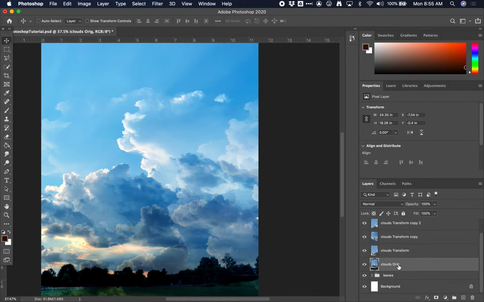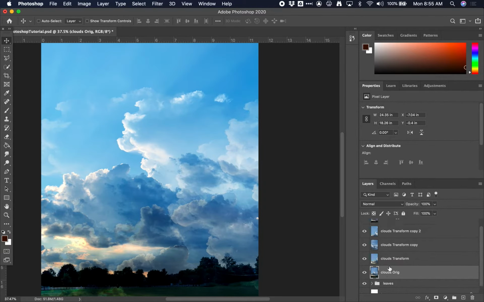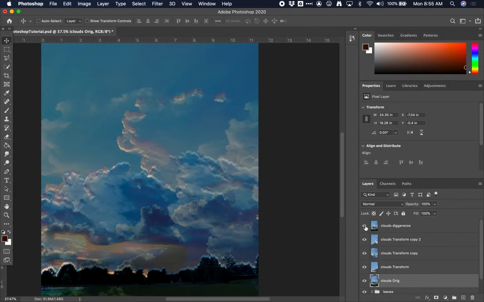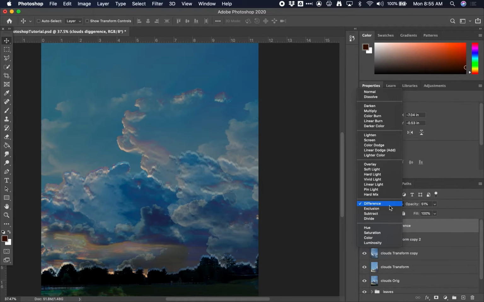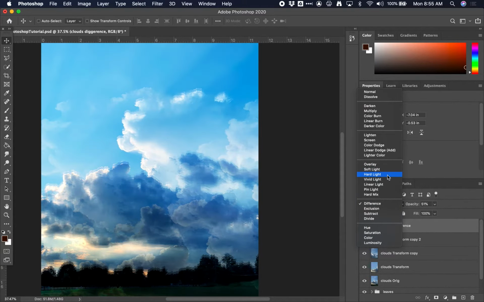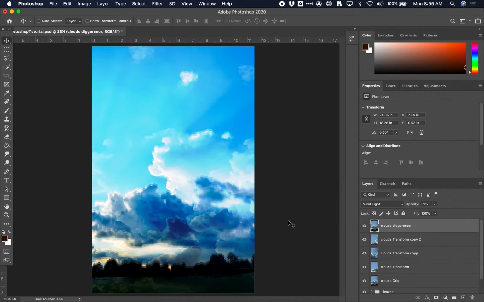and then turn on the original clouds layer that's below us here, and then maybe turn on this difference right up here, and maybe change that to a different blend mode that makes everything really interesting. And so at this point, we've got this interesting image going on. It's made up from 1, 2, 3, 4, 5 different layers.